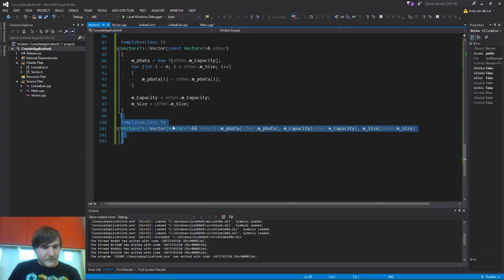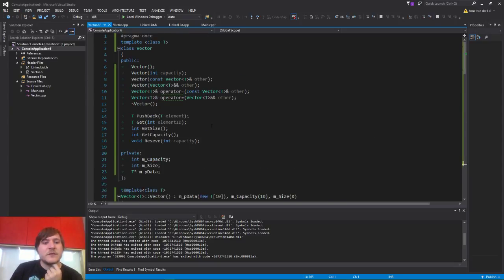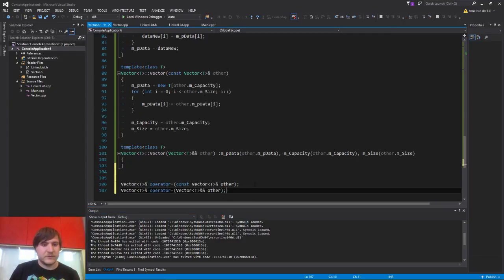So copy constructor, and now we will do the 2 assignment operators that we have for the constructor. These 2. Just copy and paste them down here. And now I need to think how it actually did that. Okay, this part here needs to go in between here because the rest is a return type. Nope, apparently not.